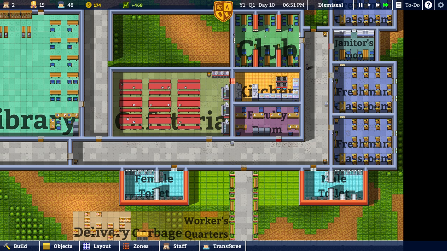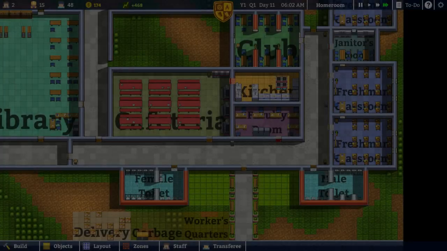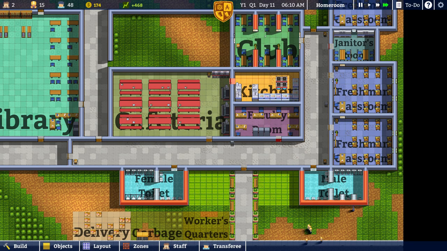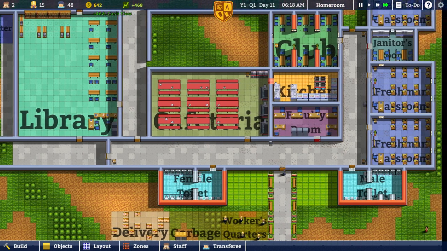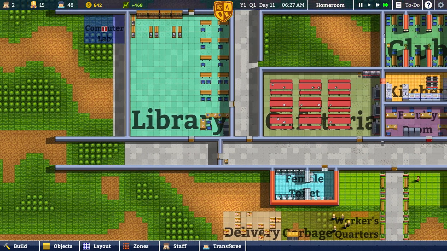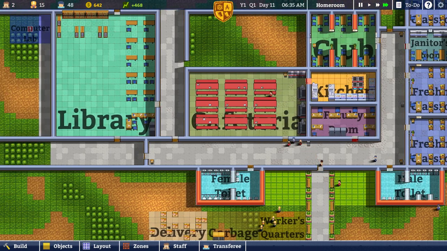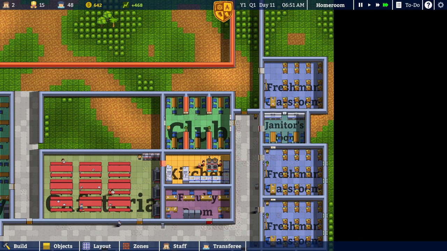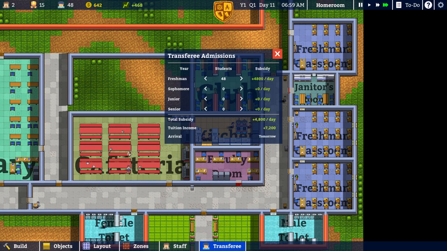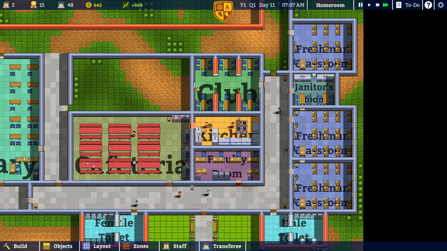Okay, it's gonna be the last day. Is it 12 days per year, per quarter? That might be the case, I don't actually know. But everyone has left. Here's my cash flow, $600. Again, not quite enough to do anything useful, but it's enough for us to wait. So I think we just have to wait it out until these guys arrive. Just wait a day until our new students arrive. Then we're gonna be sitting pretty.